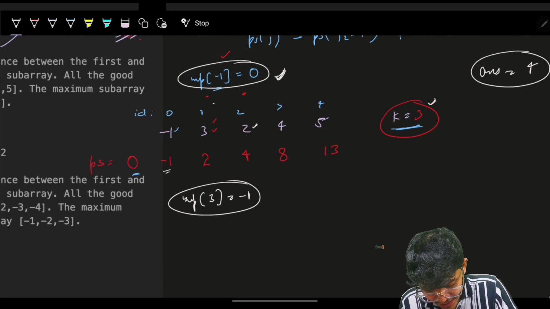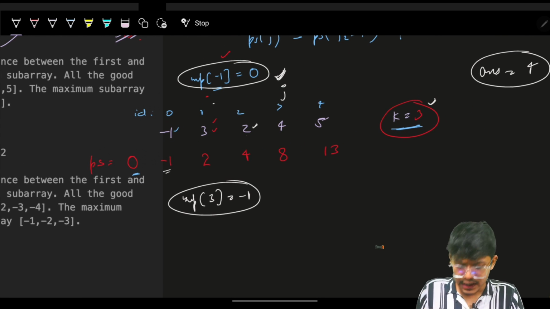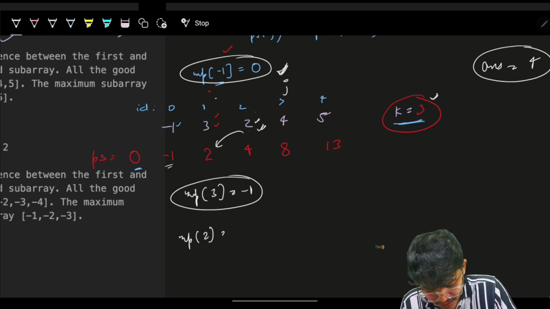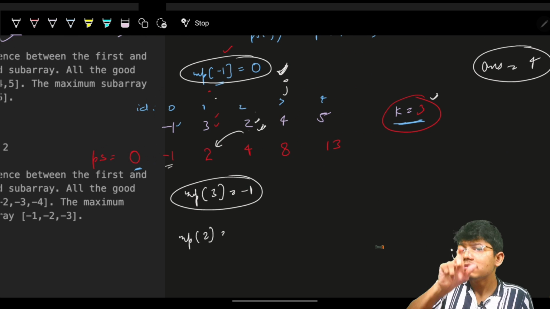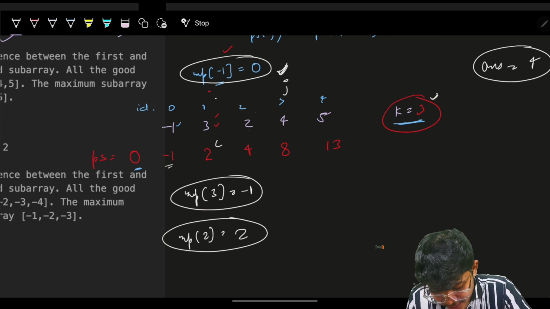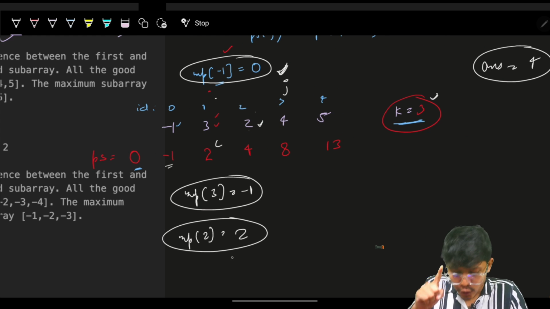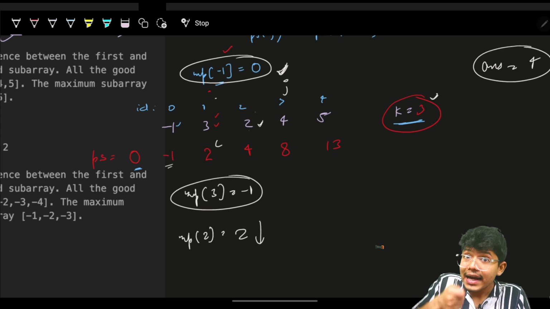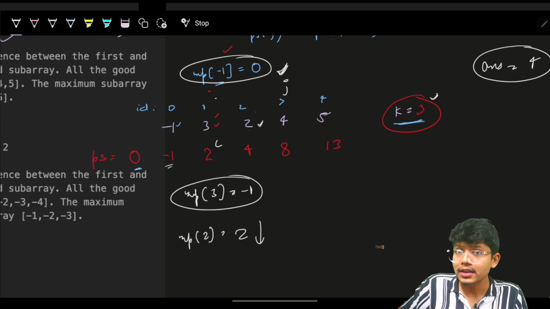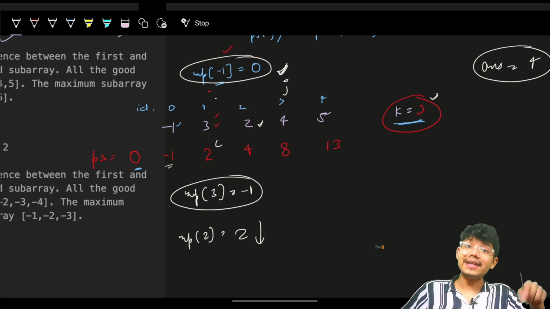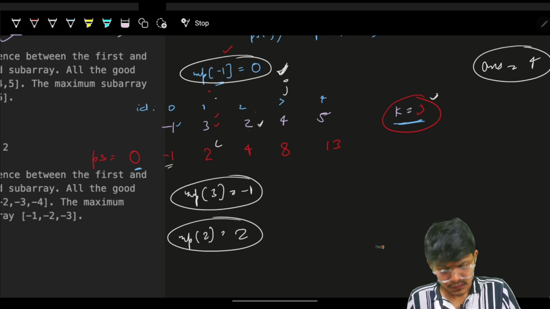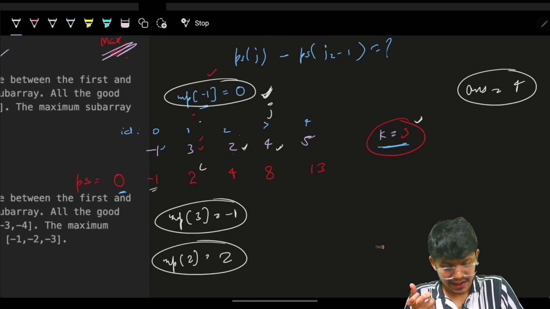Okay, great. But as we go on, we have a ritual that we update by j. So map of 2 will have the prefix sum of this last value, which is 2. Again, remember this fact: if your value comes again, you will have to minimize your prefix sum value, because it comes in the difference and you have to maximize the sum. So minimize the difference. Cool. Now we are at 4. So your nums of j is 4, and k is still 3.